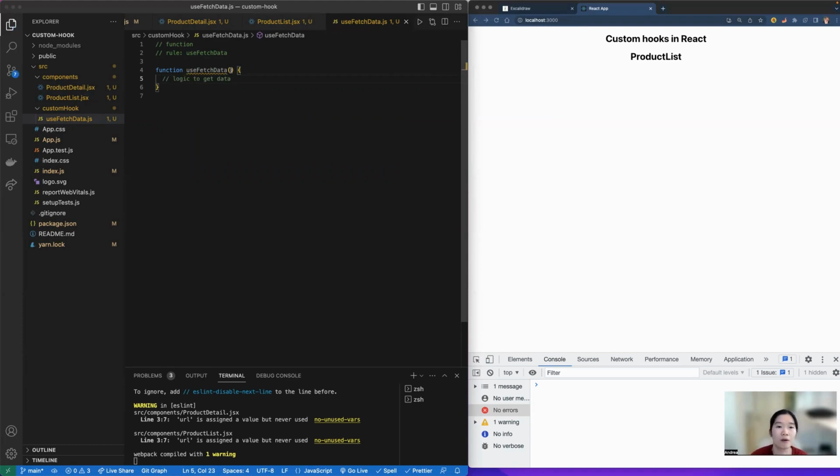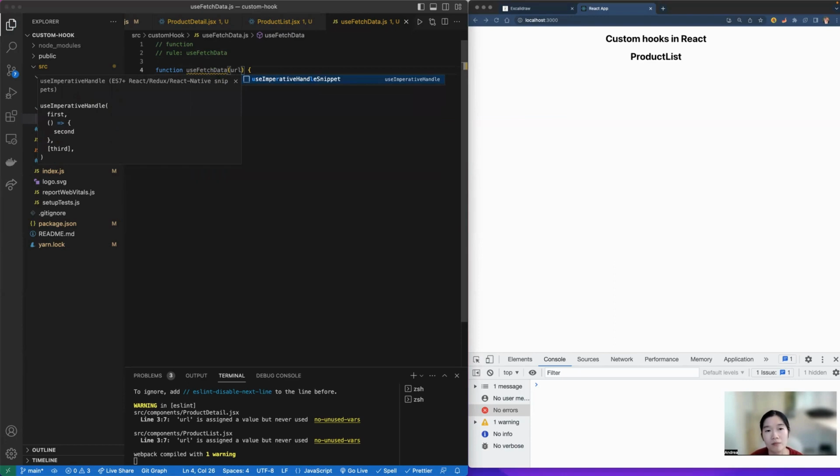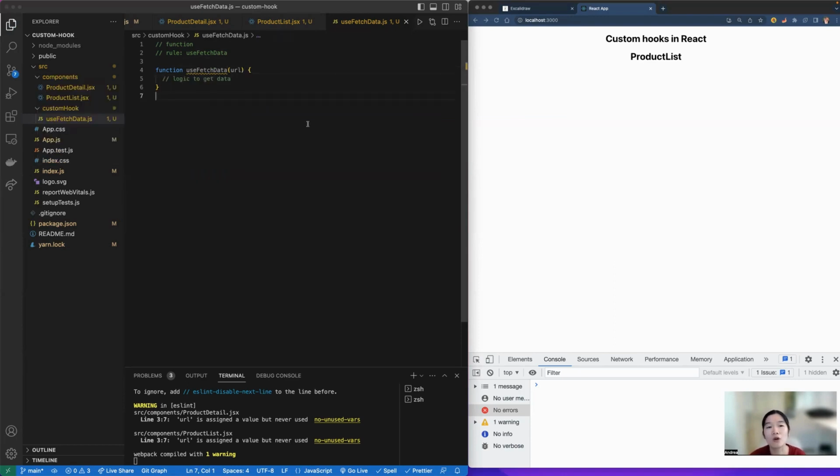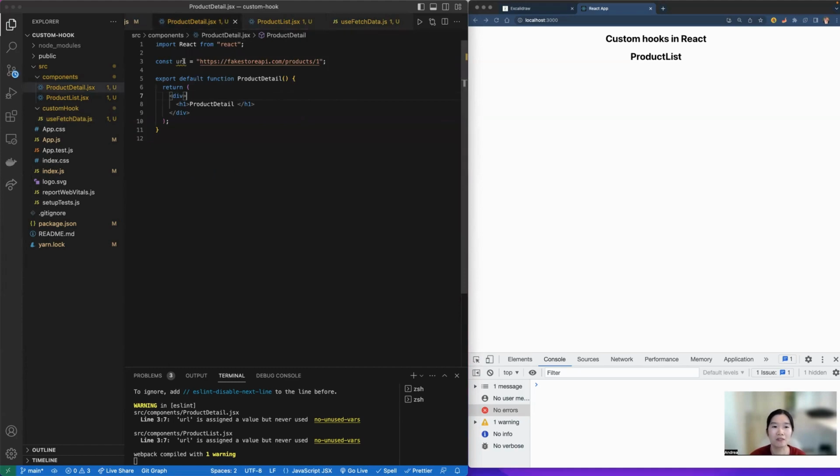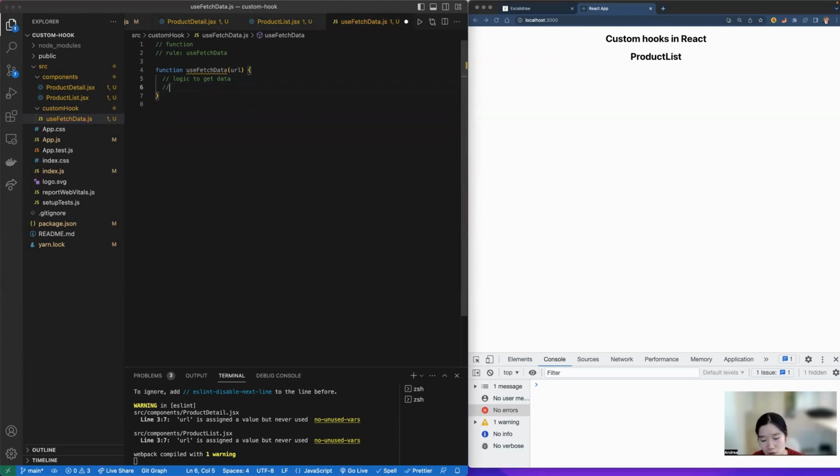For the parameter part, it receives one parameter, which in this case I'm going to call url, right? By passing a different URL, I'm going to receive different data. It's going to return different data for me. Okay, so in order to get data from a URL, we're going to need two hooks. The first one is useState in order to manage the data, right? And the second one is useEffect to manage any effects in the functional component.